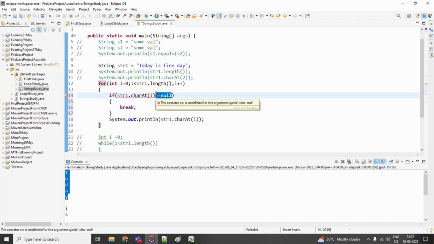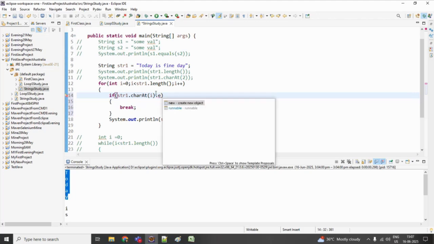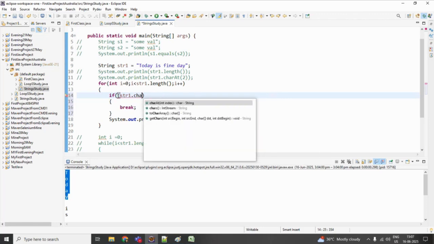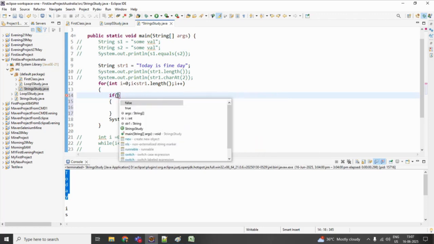I will say dot equals. I'm not getting that null value for the space. I'm thinking the space is like a null. Okay, now I got it.